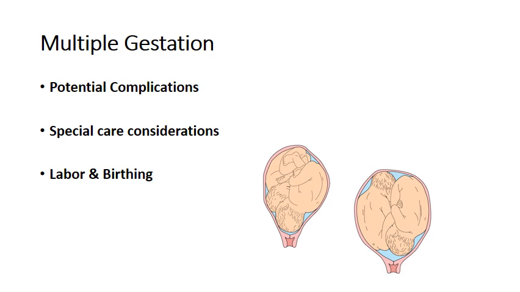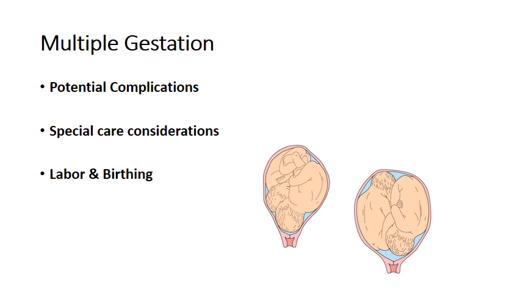So now we're going to move on to multiple gestations. Due in part to advances in fertility treatment, the incidence of twins has been on the rise, and having more than one baby in a uterus at any one time has additional risk factors. Miscarriage of one or both, or if you have more than two, all of the babies during pregnancy is a risk. Also, with more pregnancy hormone, you have more incidence of things like maternal hypertensive disorders, gestational hypertension, preeclampsia.